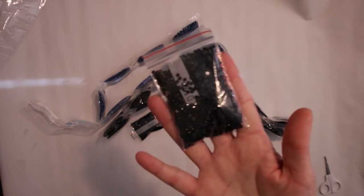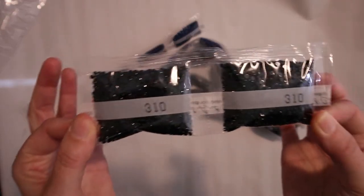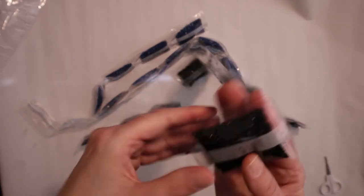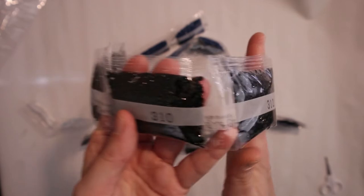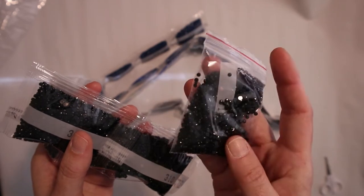Damage control — no harm done. I put the loose black beads in a new bag, so it seems it was just one black bag. No problems — we have at least two more black bags. We have lots and lots of black: one, two, three, four, five, six, seven, eight, nine, and the one that was broken — so that's 10 bags of black.